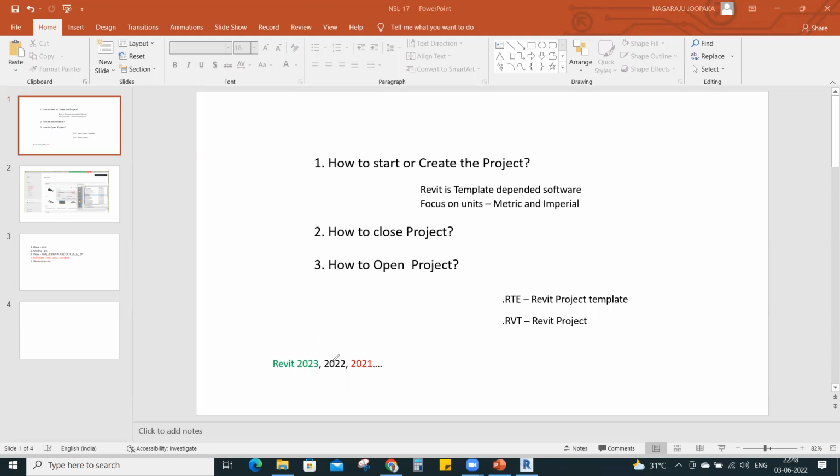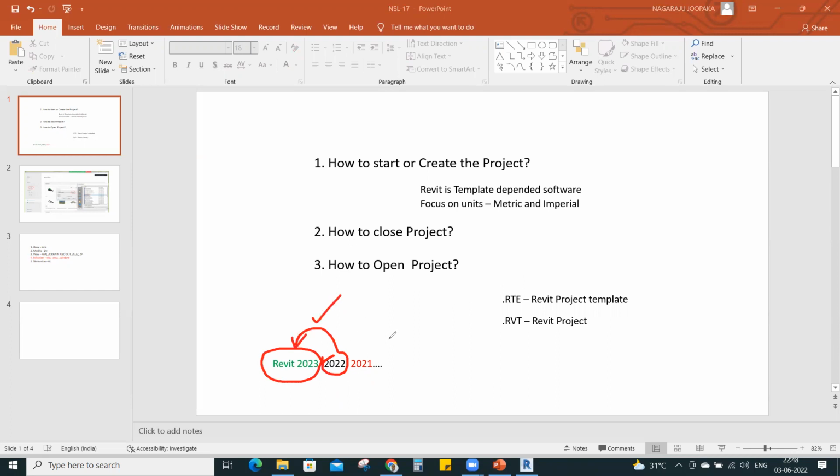Let's say the client needs the project in 2023, we should install 2023 and execute in 2023 itself. Sometimes we don't have 2023. We can work in 2022 and we can upgrade to 2023.